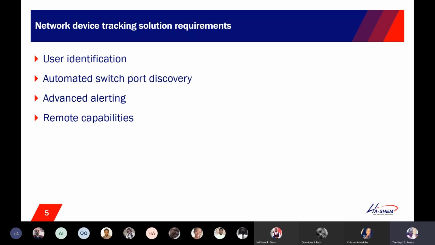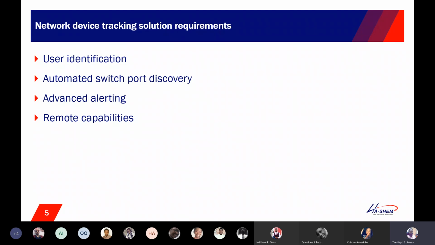So if you as an organization or an administrator are trying to purchase a network device solution, user identification is one thing you actually want to look into, and not only just bringing in those users via Active Directory to the network device tracking solution, but also being able to monitor their endpoint logins and specify the endpoint name and most recent login type.